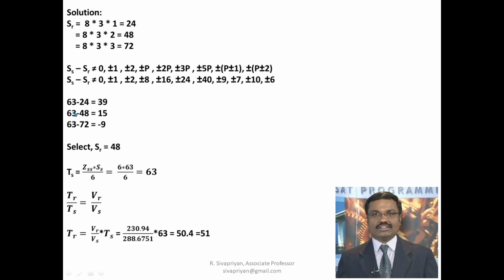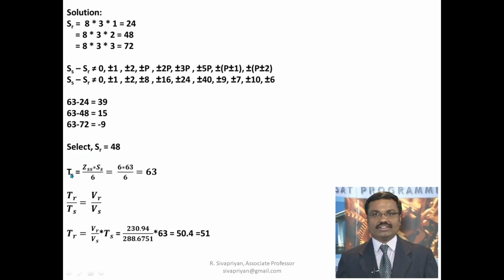Normally we will select more stator slots, fewer rotor slots. So if you see, the second choice is the best one, that is 48, because for 72 the rotor slots become more and stator slots become less. Actually you can take this also, but normally we take more stator slots compared with rotor slots. So we will select the second one. In the second one, what is the rotor slot? 48. If you go with the first one, the difference is very huge. That is the reason we are going with 48. So number of rotor slots is 48. So we fixed the value.